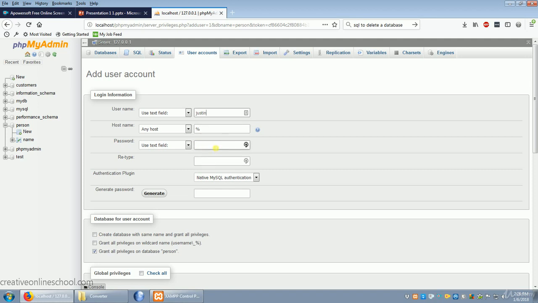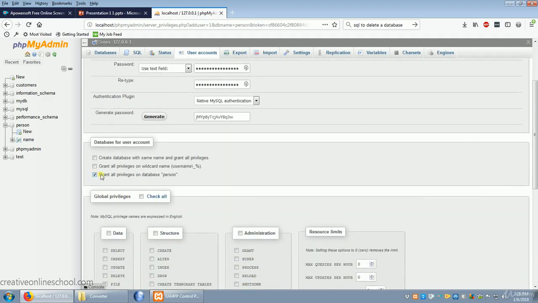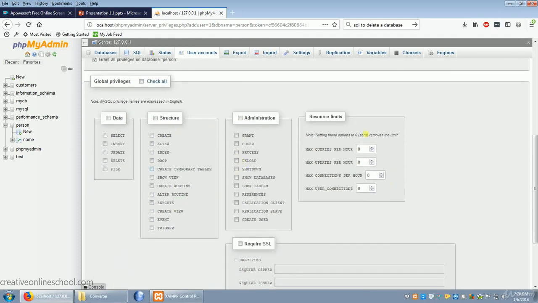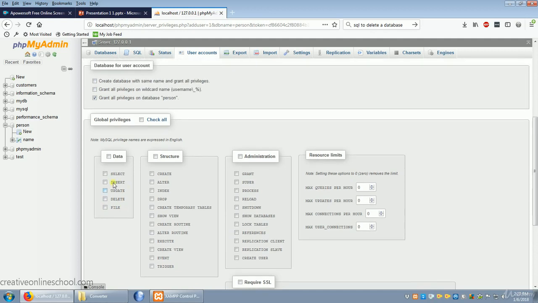You can have a password, which you'd need to retype, but it'll also allow you to generate a random one for extra security, and we're going to do that. You can see that it's selected to grant privileges just for this table. If you wanted it everywhere, you could check here. Now, all of these here on the right are pretty much things you're only going to want your server administrator to have, but for generic users, you're only going to be using data permissions. Select, insert, update, delete. File also helps if you have files that may be uploaded or downloaded. But we'll give this particular user select and update.